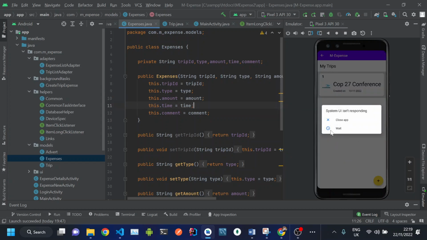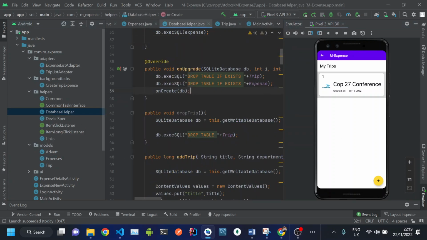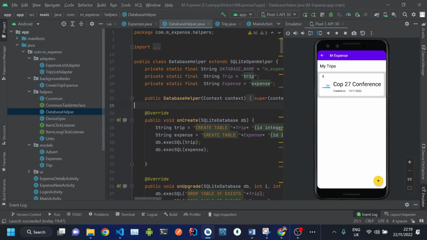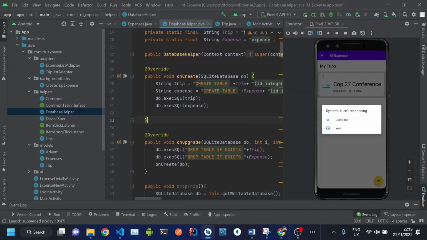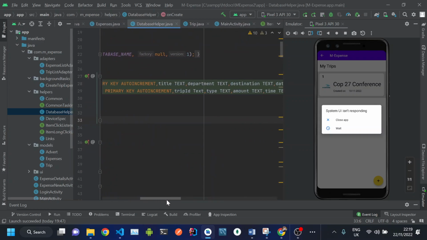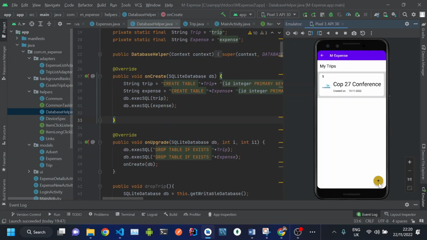I think I have to restart the app since it's hanging. But we just click wait, and then can resume. So the database mapper is this one, as I said. So the format of the database of SQL adapter, and then we create all these properties like trip, expenses and all that, and then we're exposing it to JSON API.